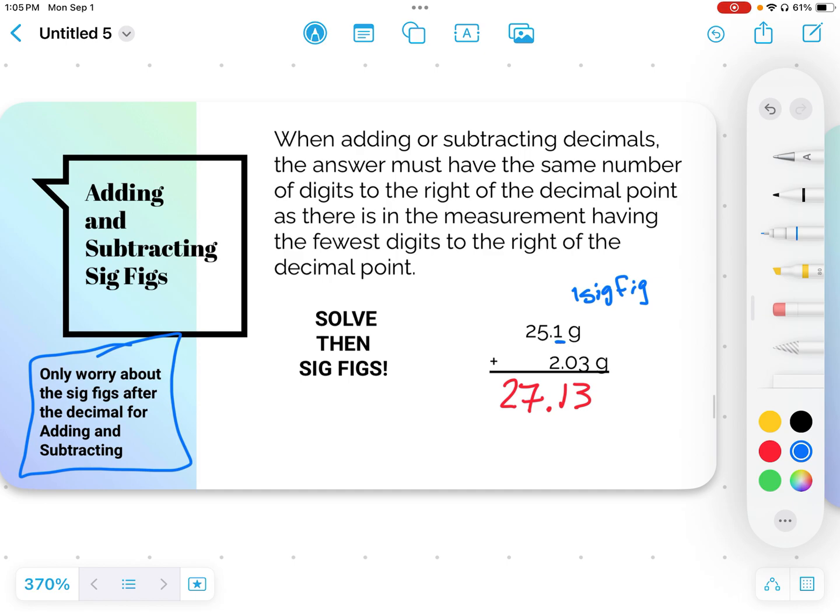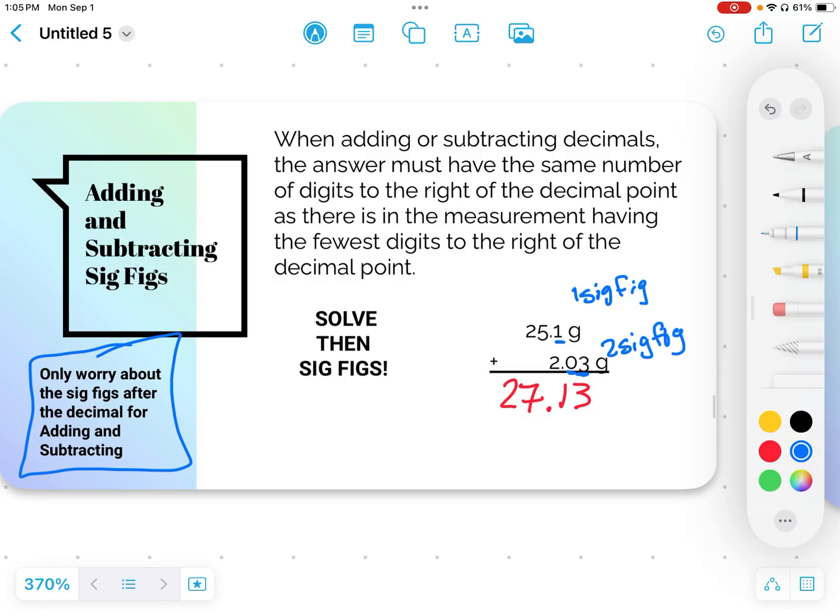Looking at 2.03, well, the 0 is sandwiched between two numbers, and this 3 is there, so that's a non-zero digit. So there's 2 sig figs. Now, one thing about sig figs that's helpful in chemistry in general, we want to do the least amount of work possible, meaning we always go to the smallest number of sig figs, just trying to make our life easier. So that means we're going to go to the smallest amount.